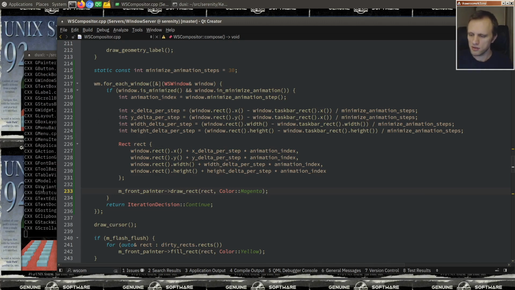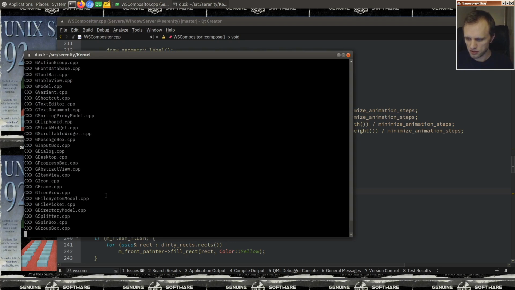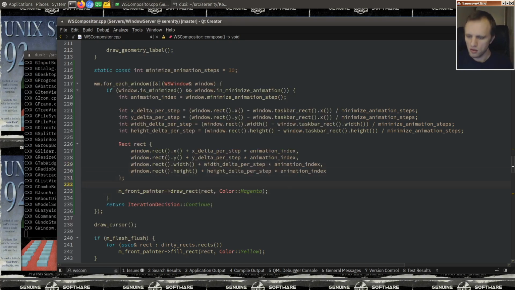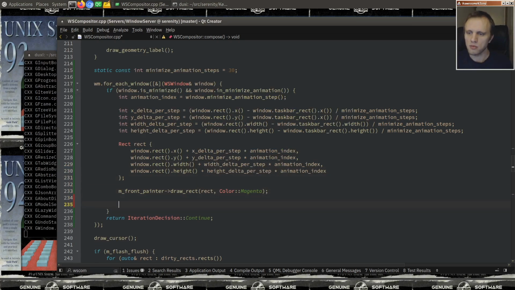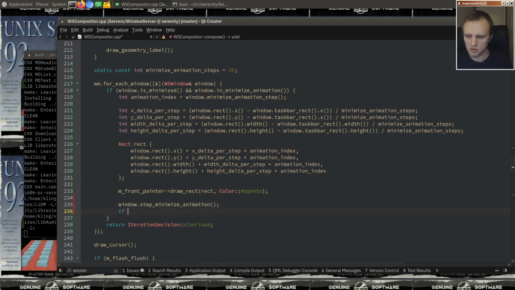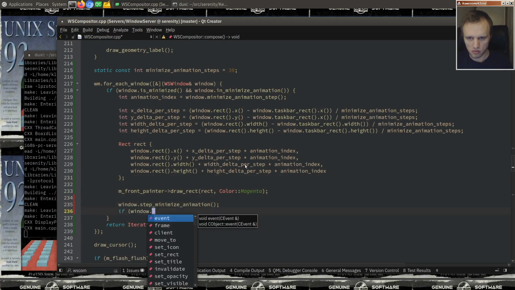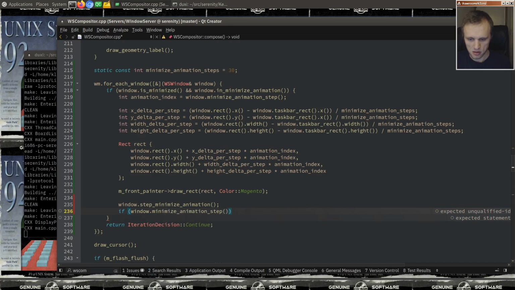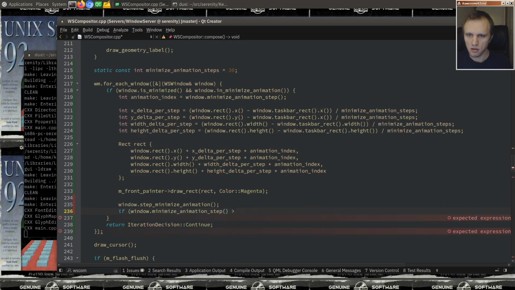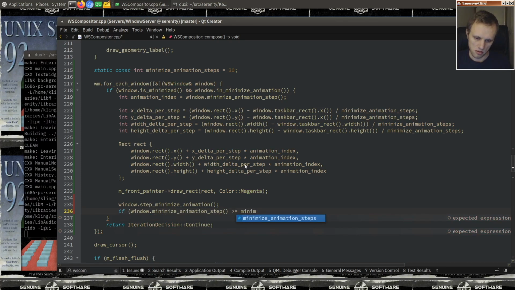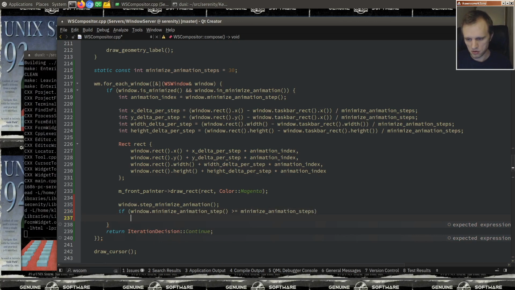Wait, how do we know when to stop though? We're not incrementing the step. So after we draw it, we have to step the window minimize animation, and if window minimize animation step is greater than or equal to minimize animation steps, then window end minimize animation.